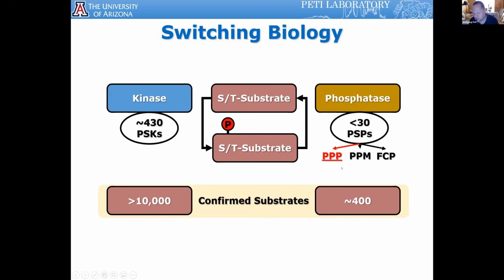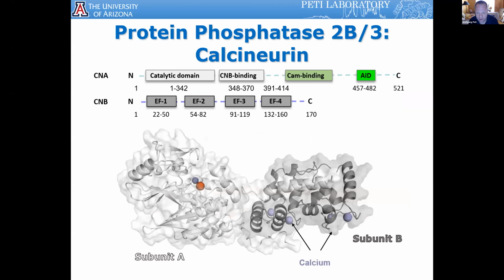What we are focusing on is this subgroup, the PPP proteins, the phosphoprotein phosphatases. It's a 7-member group, which is responsible for about 98% of all serine/threonine dephosphorylations. What do they have in common?